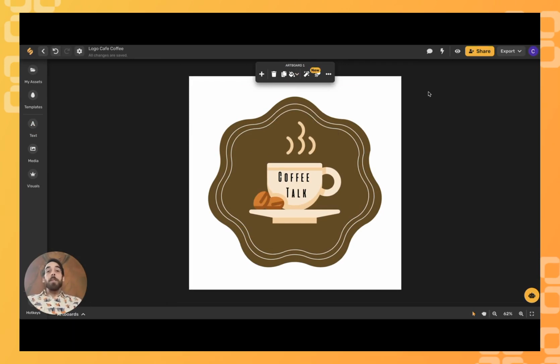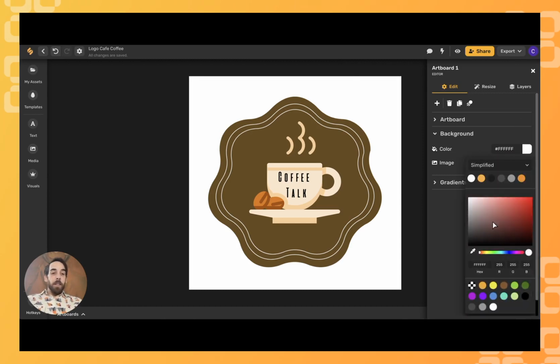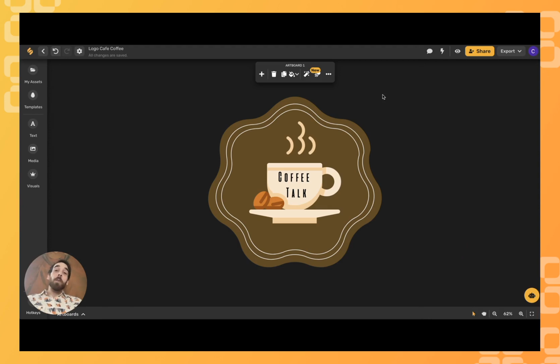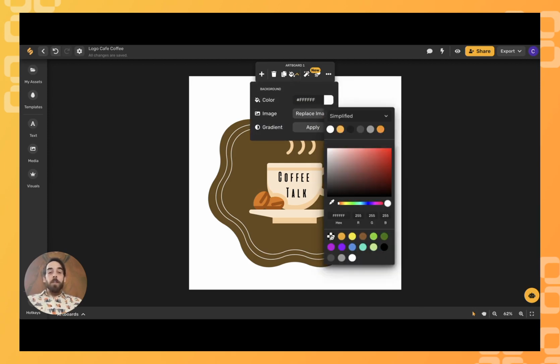Now, once you have the logo the way that you would like it, click these three dots up here, and under color, select this grid. That way, when you're ready to download your logo, you download the logo itself and not the logo on the blank artboard behind it. A slightly quicker way to change the background of your artboard is to click this paint bucket icon at the top menu here, and make the same choice of clicking that grid.